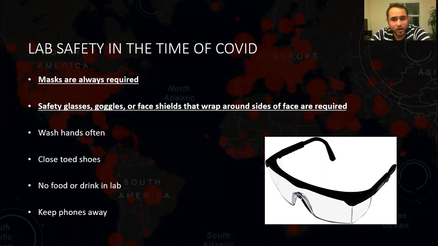If you have your water bottle and you want to take a sip, you're going to have to stand up, go outside of the lab, remove your mask there, take a sip, put your mask on, and then come back to the lab. So please be mindful of social distancing measures and that you're in a lab with other people that might be immunocompromised or might not be as healthy as you are. So just out of respect, if you want to do something without your mask on, just leave the lab for the moment. Don't worry about it. You're not going to get in trouble for that.